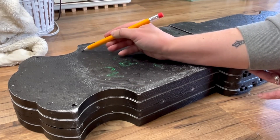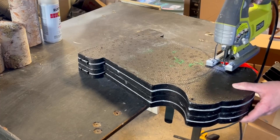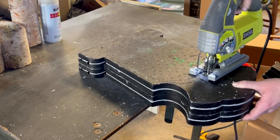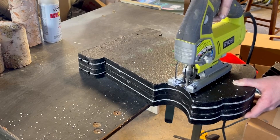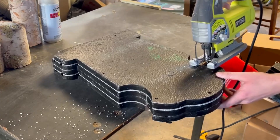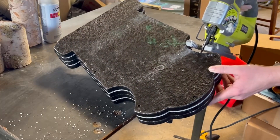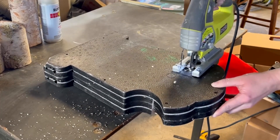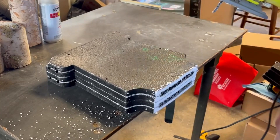I'm going to take it out into my garage — this was a super messy part of the process — and I'm going to take my jigsaw. I did put it on a very low setting, low speed, so that I could have better control over cutting it out, and I just started cutting down section by section. My blade was not long enough to go through all four tombstones at once, so I had to cut through about two and a half of them and then keep flipping it over and cutting out the other side.